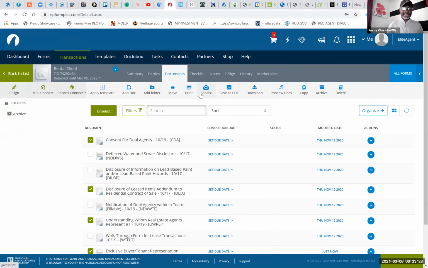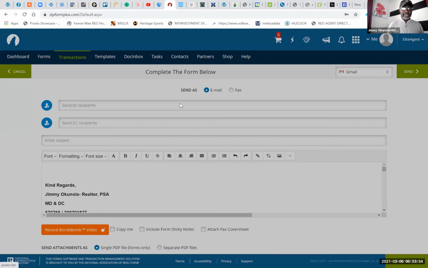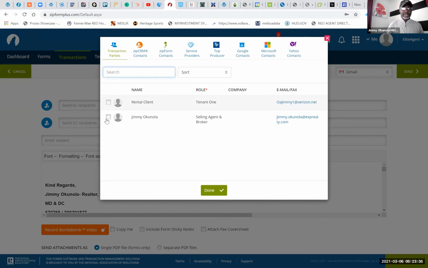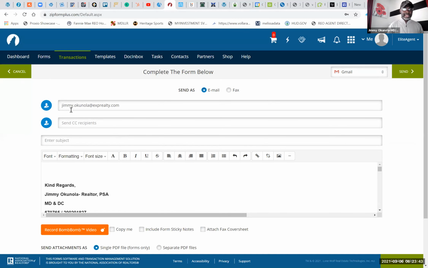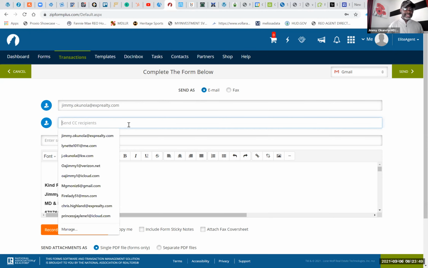Then you go to where it says send right here. Then you click on email. Then the drop down comes. I click just myself, and I click done. It has my name at the top, and I'll leave that there if I want it to come to my email. I can CC at the bottom.